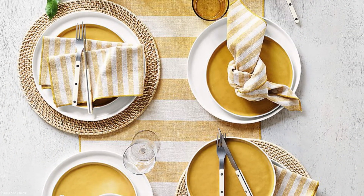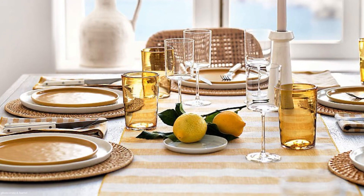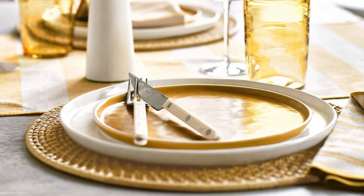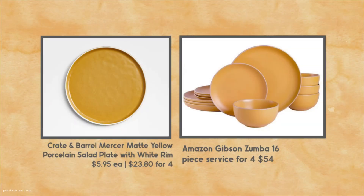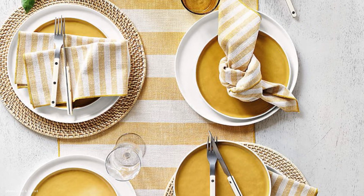I thought this tablescape was so fresh and fun, and of course it's geared at spring and summer. Imagine having yellow plates — I did when I was young. There were some of the first plates that I bought, and I don't recommend having all yellow because that's kind of weird, but you can get an entire set of yellow that you can mix and match with other things from Amazon. It's from the brand Gibson, which is very familiar. Here you get an entire 16-piece service for $54, or buy four salad plates for $23. I think that's good value, and I think this yellow pops so nicely.